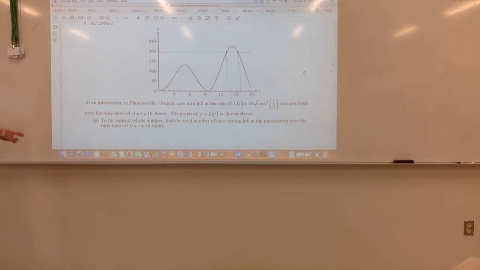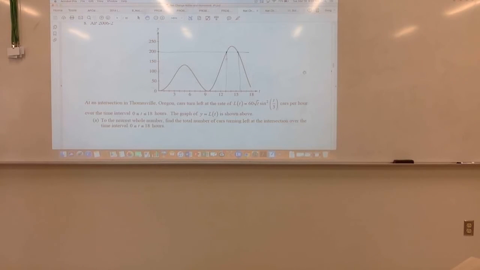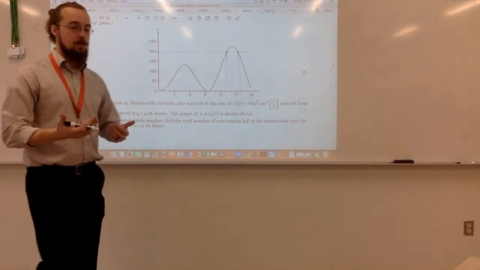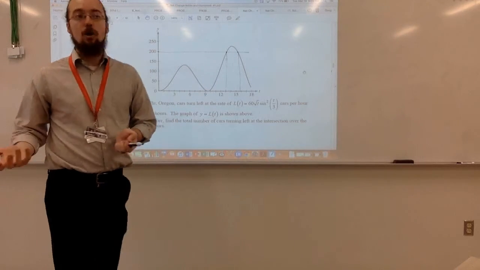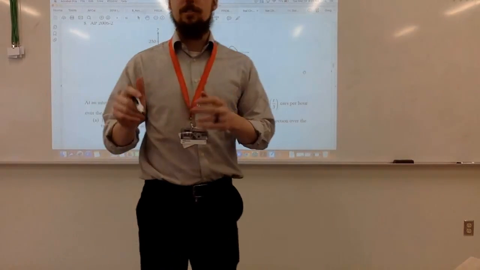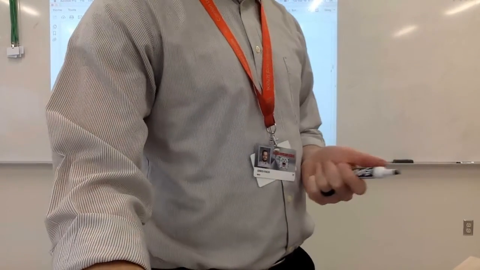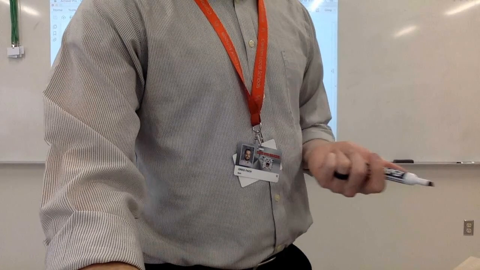I mean, that is definitely a more complicated thing to think about, right? Remember, your goal is to get 5 or 6 points on every free response question. If you got A and B, you got 5 points, right? So a lot of the time on the free response questions, one part is harder than the others, intentionally to make it more difficult to get that perfect 9 points on every free response. But as long as you get 5 or 6 points on every free response, you will pass the AP test. Okay, so that was the idea for C.